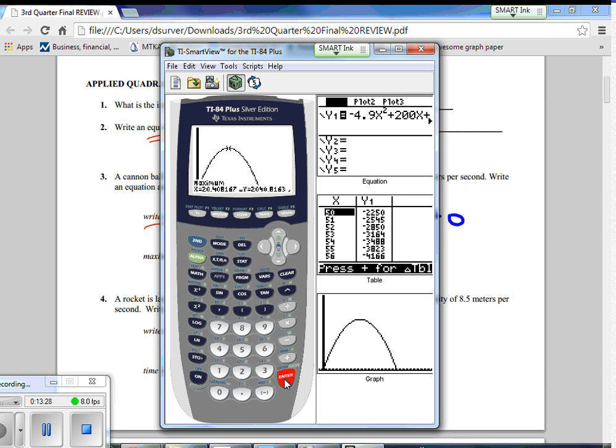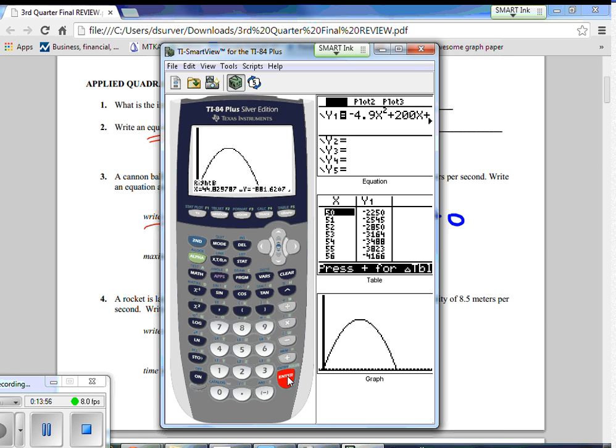I just want to remind you, remember that spot where it hits the ground? That's not where it hits the ground. It's when it hits the ground. Very good. Do you remember what that's called? Second, calculate the zero. Good. So we would go zero, and then you go to the left side of the zero. That's the x-intercept. It's way down here somewhere. I'm to the left of it now. Now I'm going to go to the right of it, which means past it.